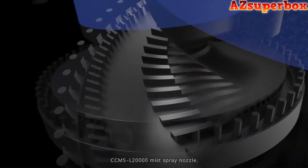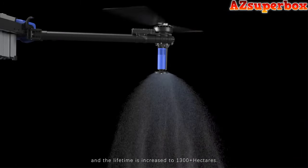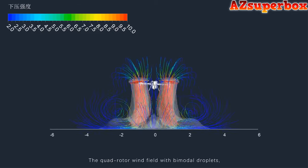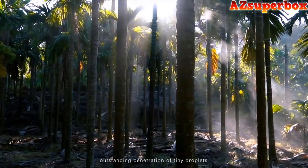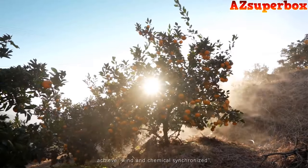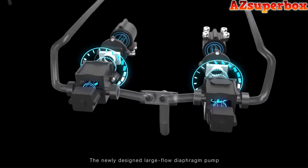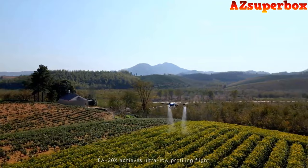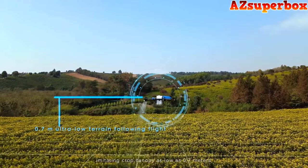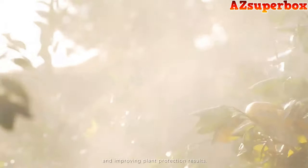The CCMS-L20000 mist spray nozzle features atomized particles continuously adjustable from 20 to 250 microns, with a new waterproof structure and a lifetime increased to 1,300-plus hectares. The quad-rotor wind field with bimodal droplets provides strong directionality of large droplets and outstanding penetration of tiny droplets, penetrating various thick canopy vegetation to achieve wind and chemicals synchronized, significantly improving the chemical quantity carried on the leaves' back. The newly designed large-flow diaphragm pump and ultrasonic flow meter have a flow rate of 0.5 to 10 liters per minute with deviation under 5%. The EA-30X also achieves ultra-low profiling flight, imitating crop canopy as low as 0.7 meters, shortening the droplet settlement distance, reducing evaporation and drift, enhancing droplet penetration, and improving plant protection results.